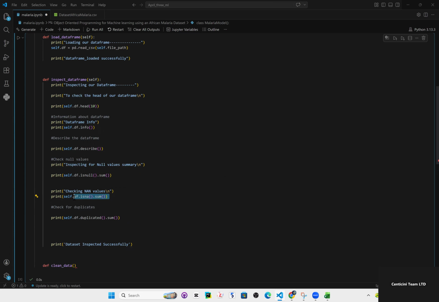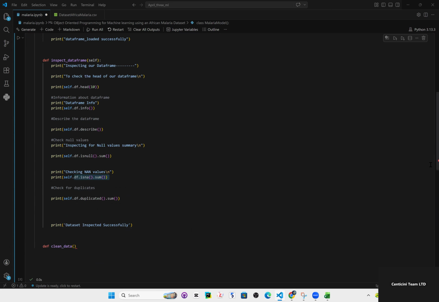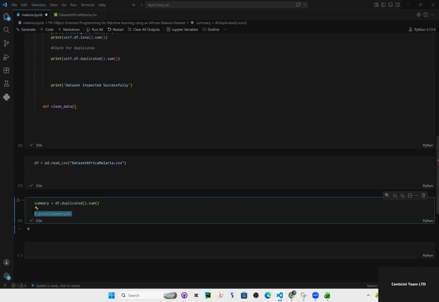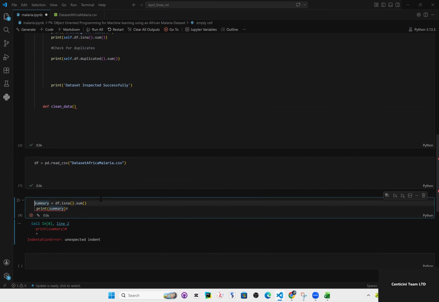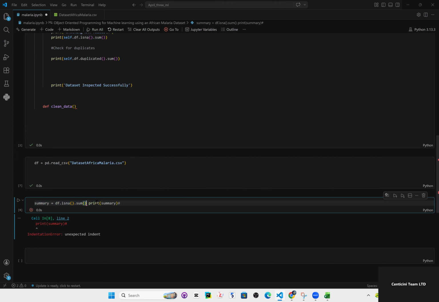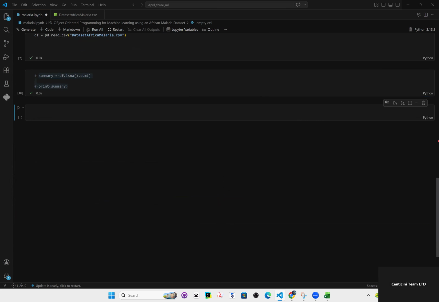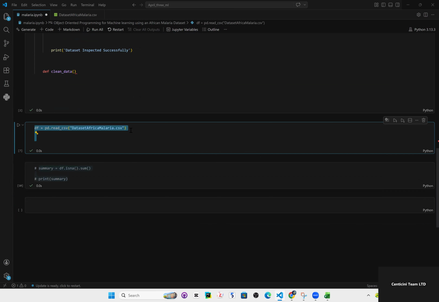So I'm also going to show you this again with our data frame outside of this class. Of course, I'm going to take that out. I'm going to run this. And if I change this to isnull, and also uncomment this and print, oh, sorry. I think that was a mistake in indenting. Okay, so you see it gives us a summary of the non-values. All right, so I'm going to comment this out.